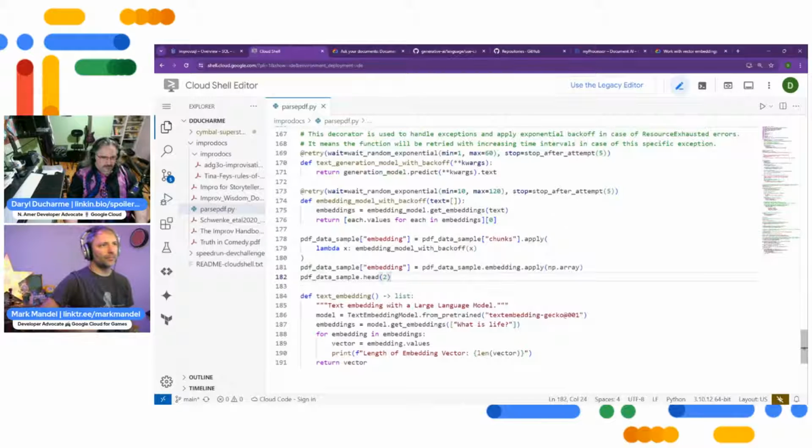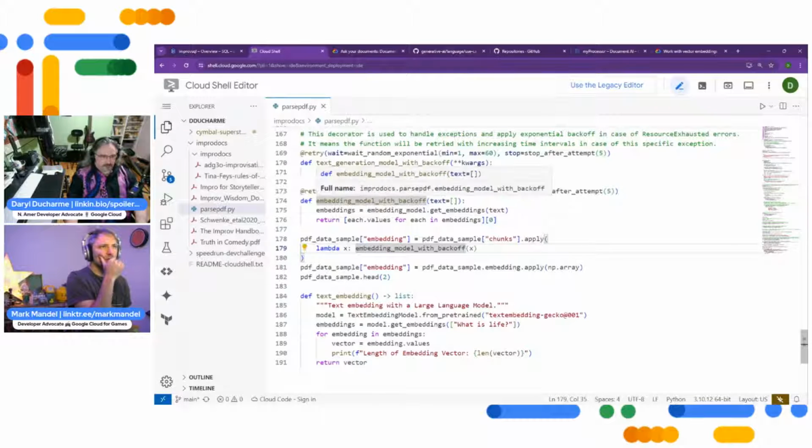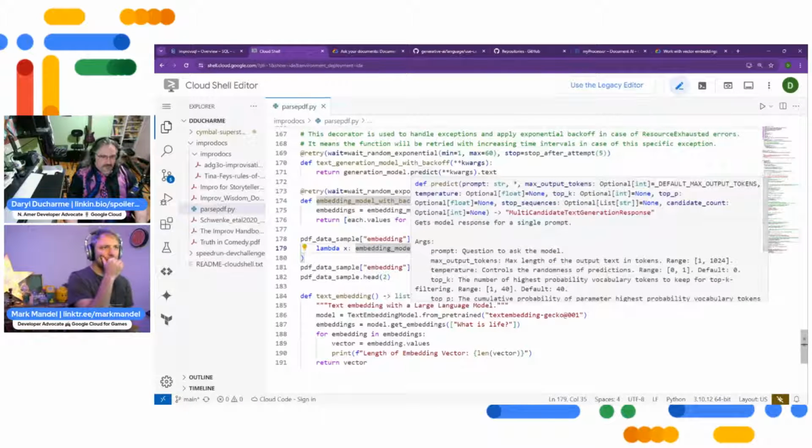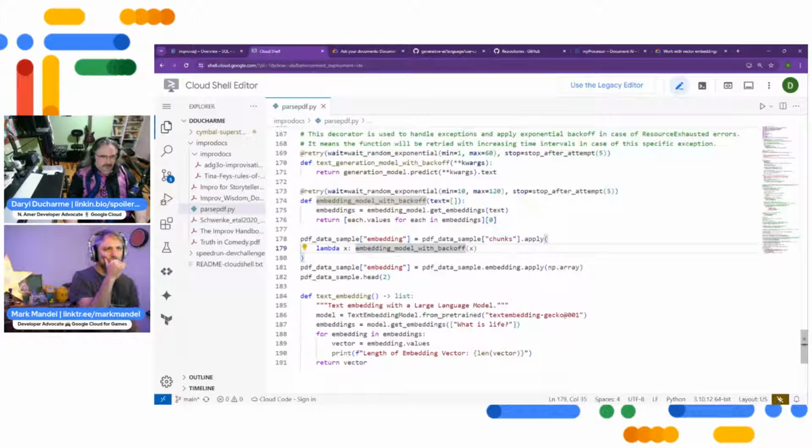But why is that so hard? If we have an array, PDF sample data chunks, is that just an array of data? Can we just pass that in and call it a day? I don't know. Yeah, that's what I'm thinking.